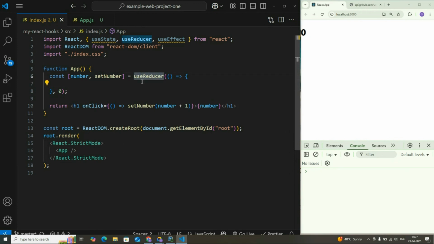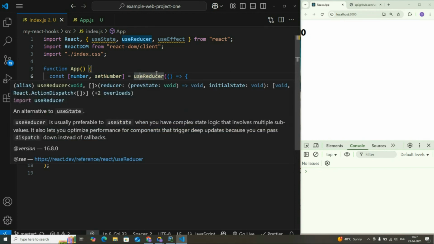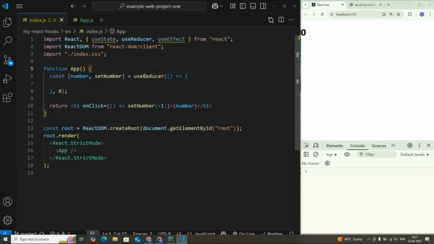With useReducer, we have full control. With useState, we always have simple logic, either set or get. If I call setNumber with a new value, it will always set that value to number. If I have to have some validation, let's say I pass in -1 as the number here and I want to validate whether the number is supposed to be negative or not, I can do those granular checks within the useReducer function.